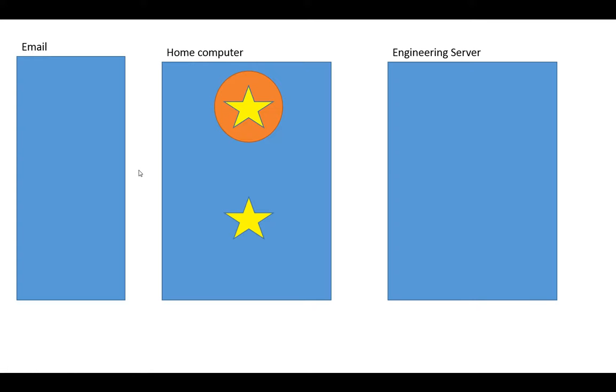Then you need to copy that database into the engineering server directory. To do that, there are two ways to do it. One is by using net storage, the other one is by using FTP. I will proceed to give you specific instructions on how to do each one of these steps. So first we need to download the file onto your computer. We need to unzip the database, and then we need to copy that database into the engineering server using either net storage or FTP.